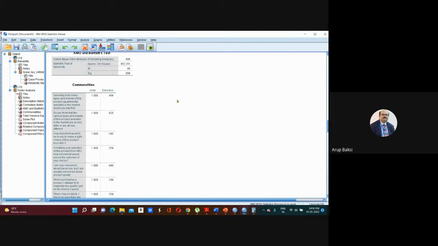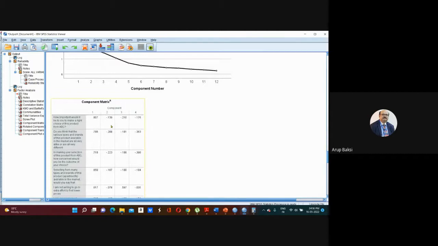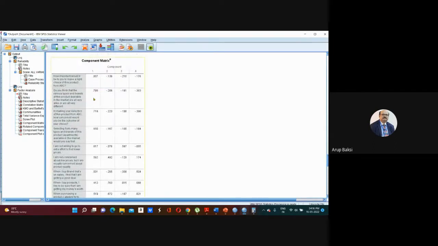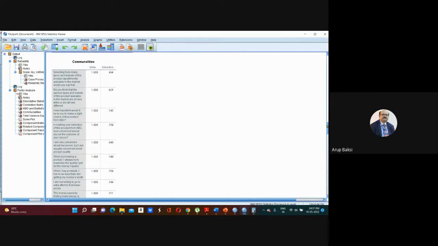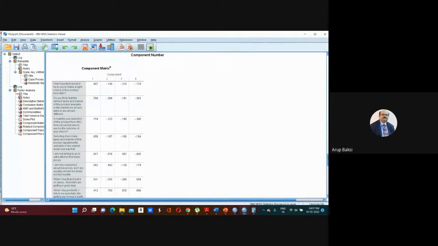From where this communality 0.745 corresponding to the third variable is coming. See, these extraction or the communality figures are coming from the summation of the squared components. Okay, so if I add up square of this plus square of this plus square of this plus square of this, this will be the communality for the first variable. Then if I come down to the second one, square of this, square of this, square of this, square of this, that means summation of the square of the components, then we will get the communality of the second variable. So if you want to cross-check, use a calculator and do that, you will get all the values of these extracted communalities based on the component matrix, which is unrotated, remember.